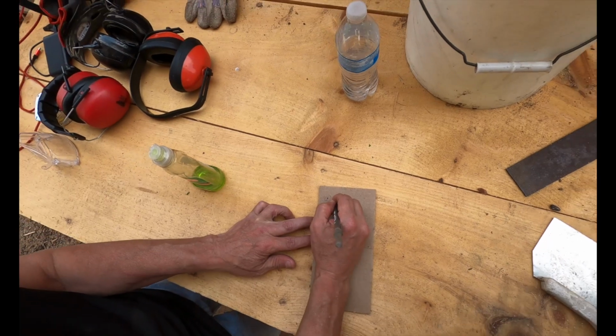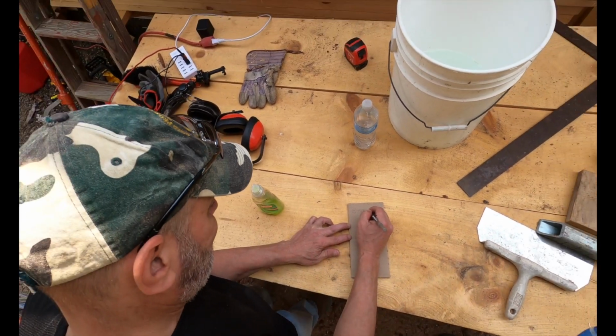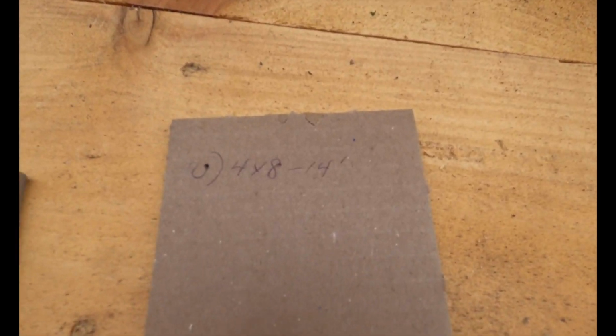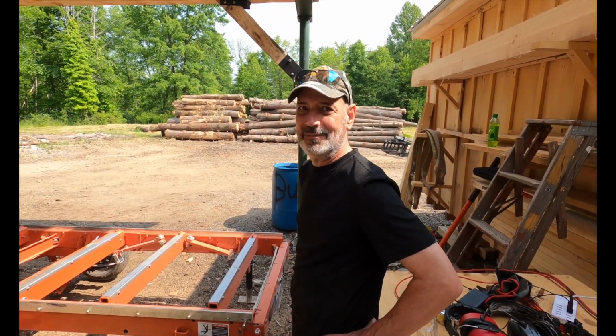Quantity of 10, 4 by 8, 14 foot. 10 4-inch by 8-inch by 14 footers. And what's that for? My sawmill shed. This. So your future sawmill shed. Yeah. That's really the goal today.